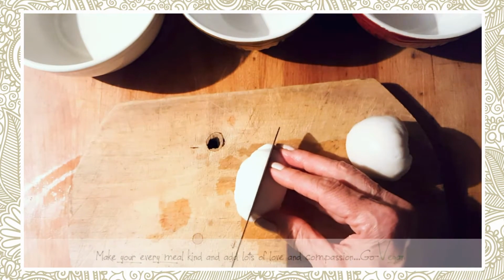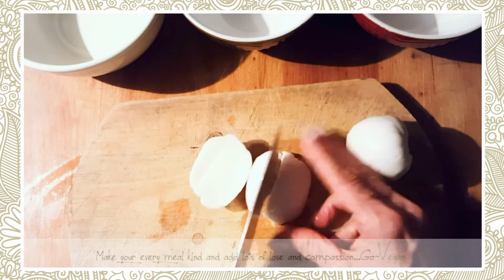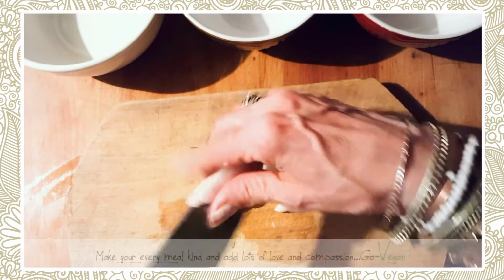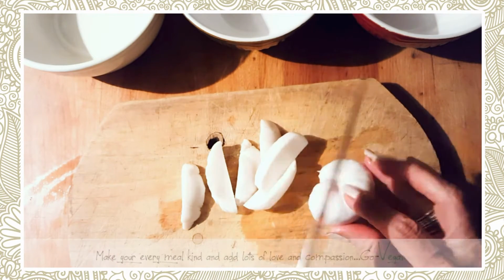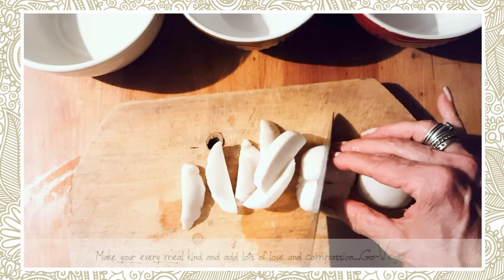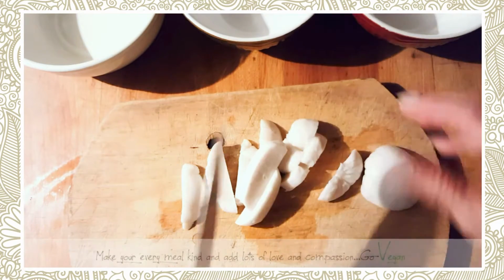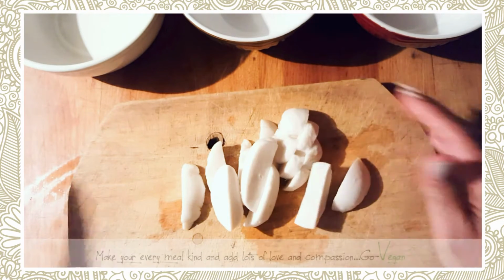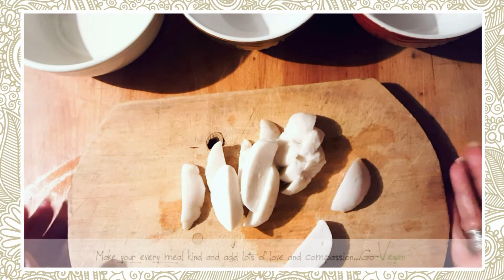So I'm just going to cut this going down this way. And then I am going to make 1, 2, 3. So I'm going to get 6 sticks. There we go. So again, we're going to go down this way. And we're going to cut it down this way. So we're going to get 6 out of this one too. We will try this out and see how it works out. Okay, so now that these are all cut, you could even cut them smaller if you want to make them a little smaller. Maybe these are too big, but we're going to give it a go anyhow.